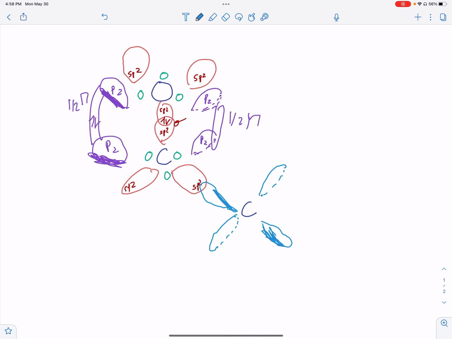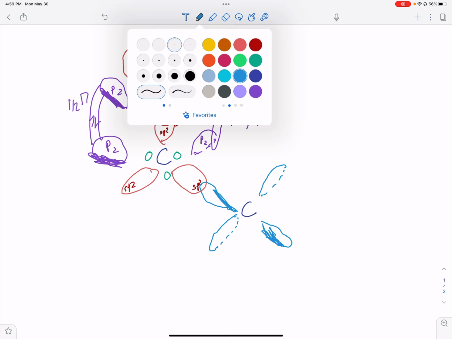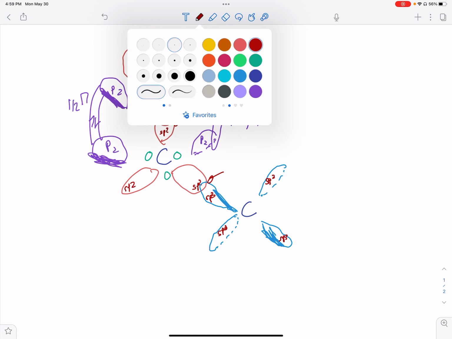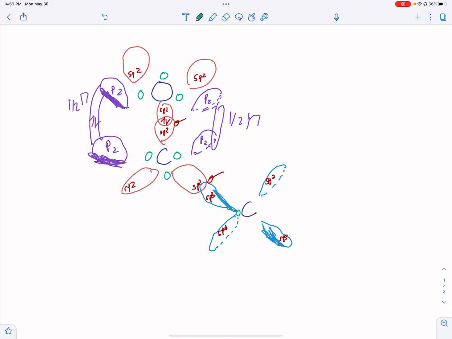Now you may have noticed that I made these sp3 hybrids a bit more narrow. That's because the sp3 hybrids have greater percent s character, so they do end up looking a bit more narrow. You do want to keep that in mind as well. And we have formed a sigma bond here. Let me label each of these as sp3. I'll put in the back lobes now. This one will have 4 back lobes. One there, one there, one there, and one there.